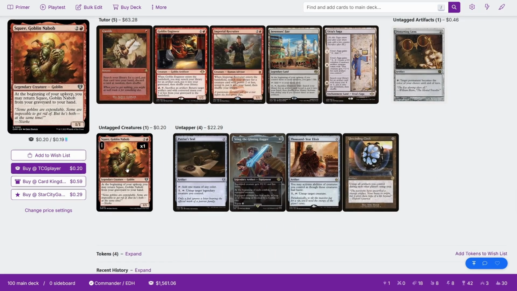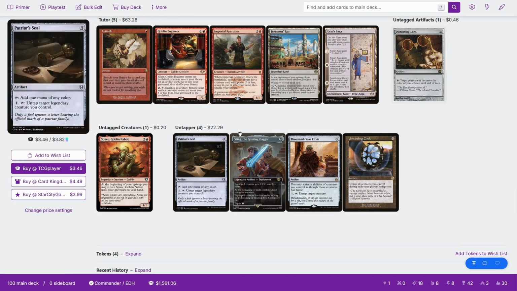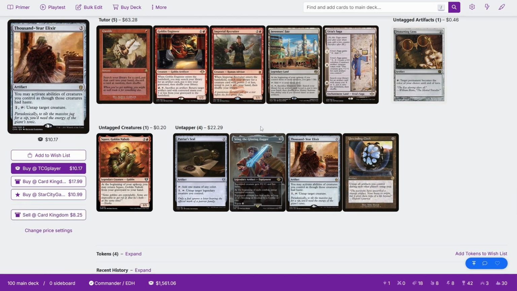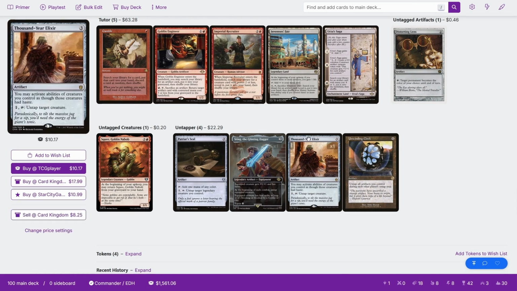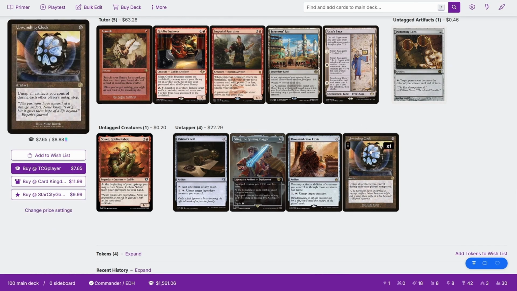We've got Squee, Goblin Nabob. This is in here to mitigate Jaya's discard effect. So we can discard Squee, and then on upkeep, we get Squee back. So we always have a card to discard. Doesn't cost us anything. And then a number of untap effects in case we want to use Jaya multiple times. So Patriarch's Seal, Sting the Glinting Dagger, and Thousand-Year Elixir, as well as Unwinding Clock to untap all of our mono rocks.